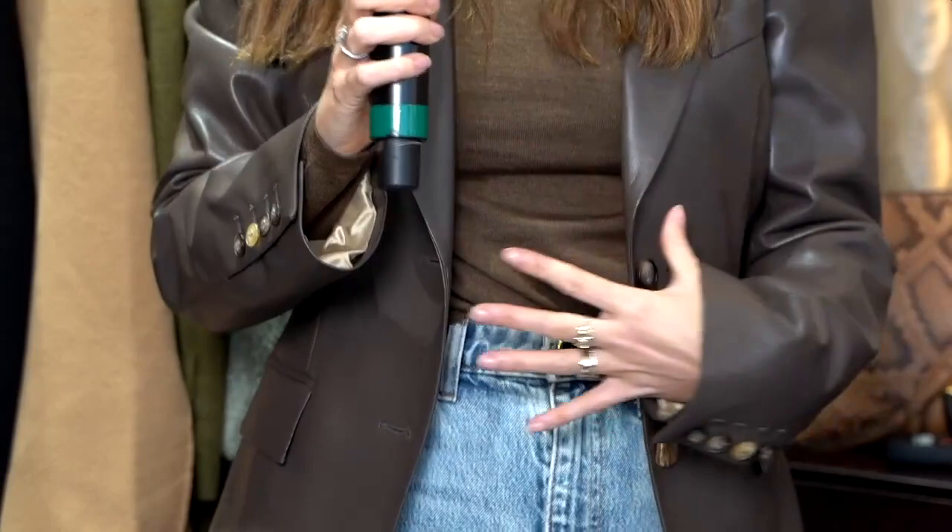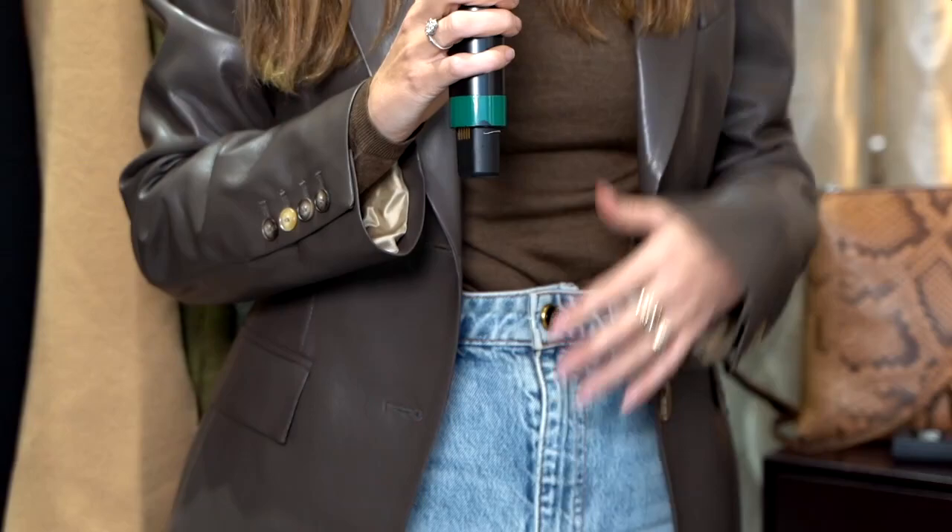Next I have on this amazing faux leather Nanushka blazer in brown, which I love. It's creating a tonal look by having the brown tones together. This is a great look for going to the office, getting dinner, or getting drinks with friends. But once it gets cold, we still need a jacket — this is where the overcoat or outdoor coat comes in. It's basically a coat that's big enough to fit over another jacket like a blazer or even a chunky sweater.